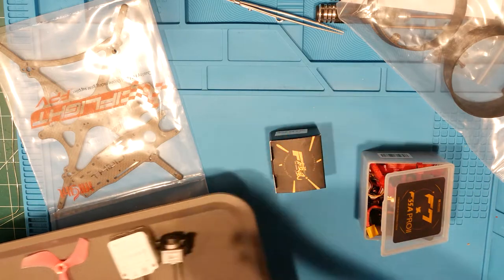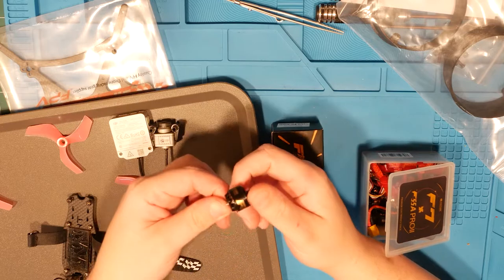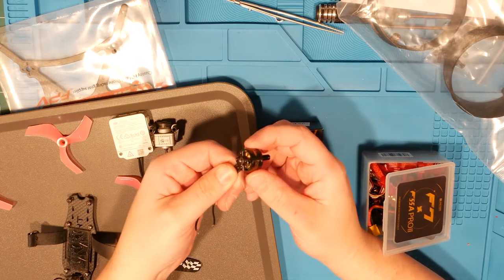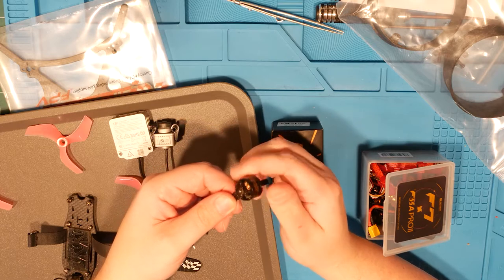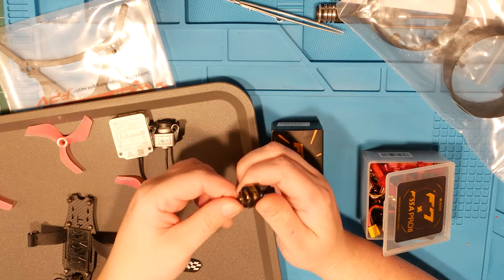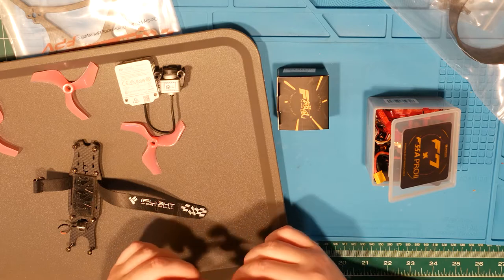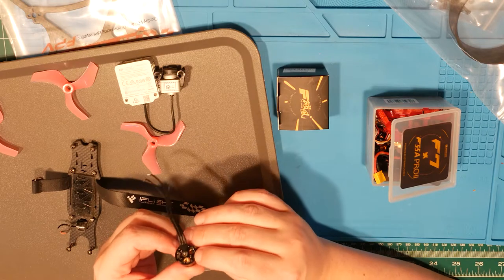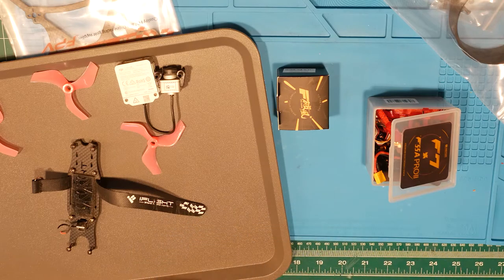So I got a new motor to replace this guy, and I don't know if you can see or hear this, but it sticks right there. Yeah, it rubs right there. So something is bent, and I didn't feel like figuring out what after the hit it took. Plus it's bent on the bottom here, it's just not worth it for what's basically a $20 motor.